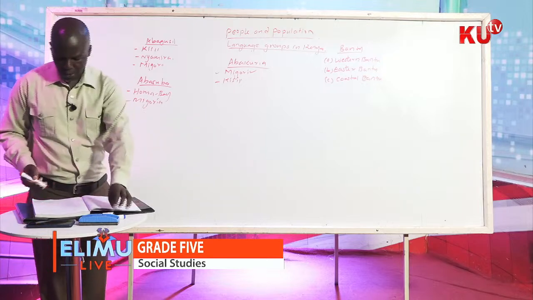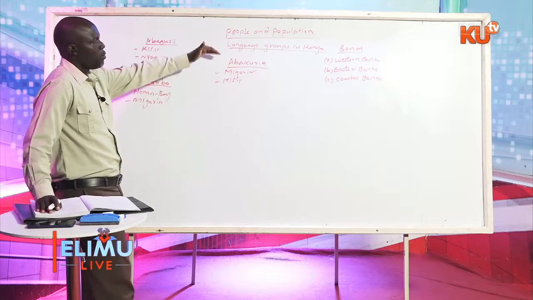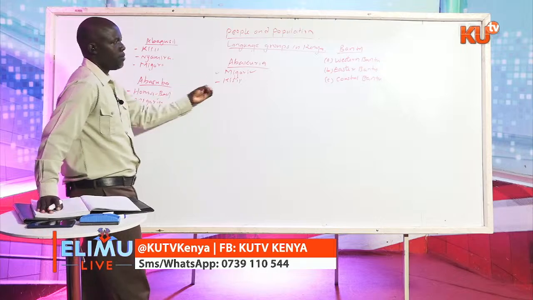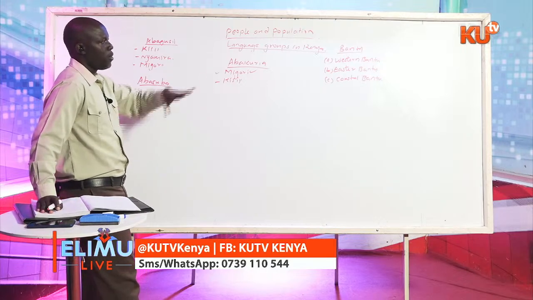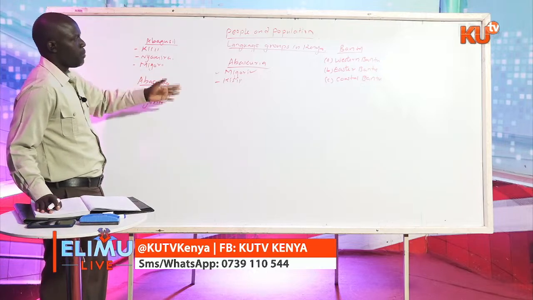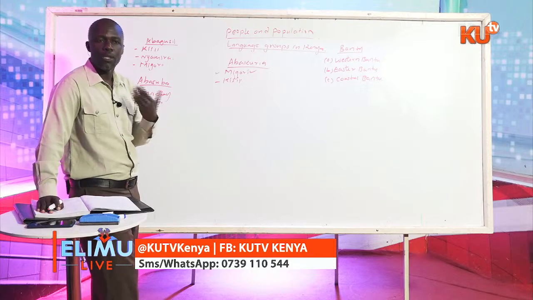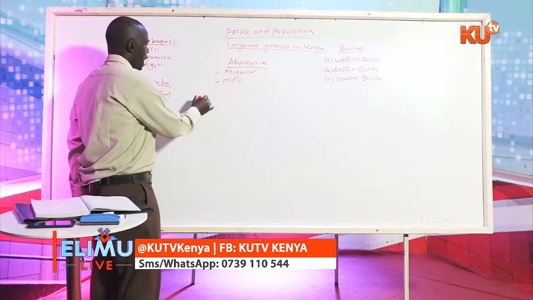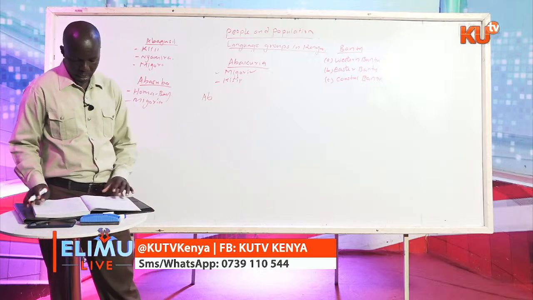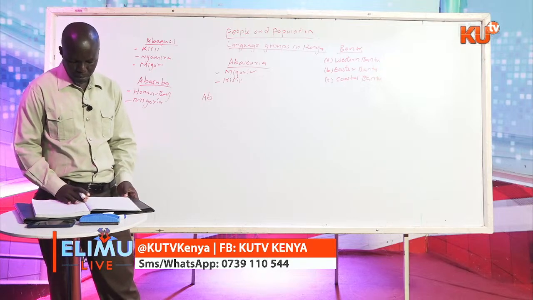Now, that is all about the Western Bantu. We have looked at their economic activity, and the economic activity is general to all the Bantus. So if we said all the Bantus are cultivators of crops, that is general to all of them. So the groups I've talked about are the Western Bantus. For the learner to be able to remember them, their names always start with Aba: Abaluya, Abakuria, Abagusi. That is how the learner can identify their names.